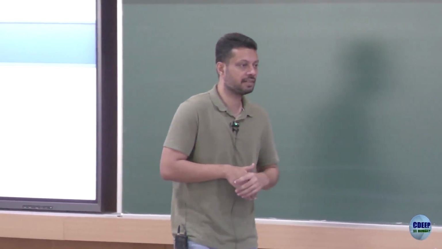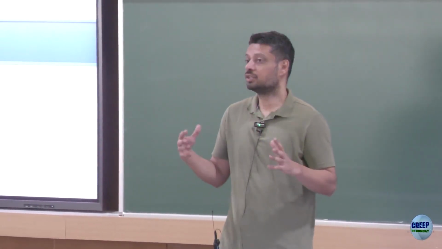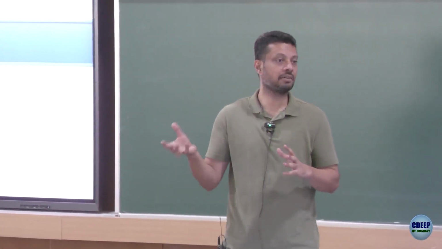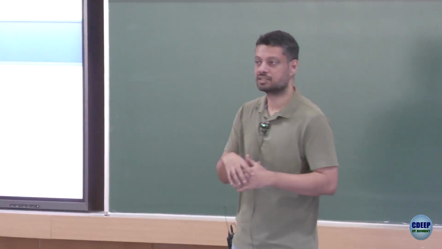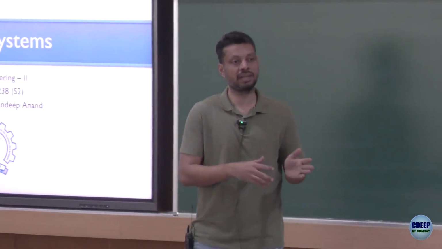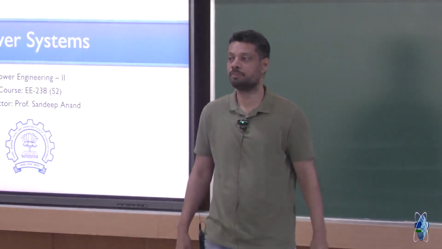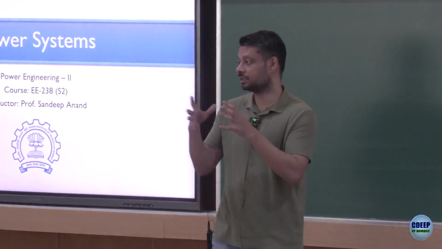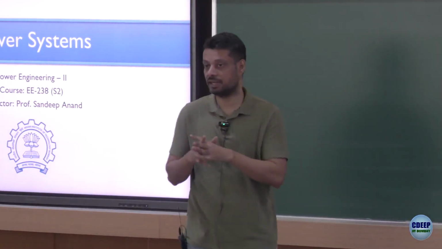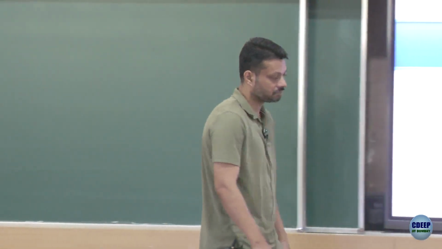What is the basic difference? Power systems means the whole system, the whole grid, which includes how the power gets generated, how the power gets transmitted, how the power gets distributed, and how it gets absorbed. What we have looked at so far is power electronics, which is more narrowed down to the power conversion or power processing part of it. Now we are looking at a higher level, that is, at system level.